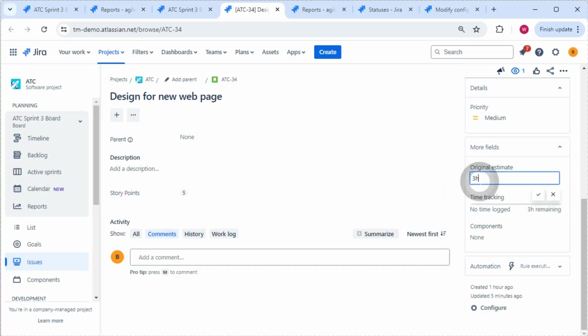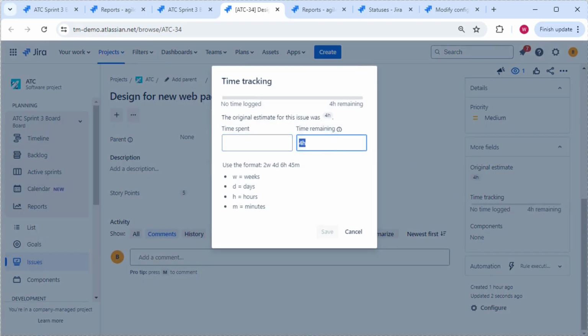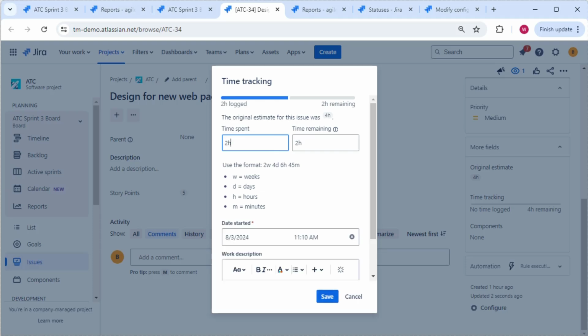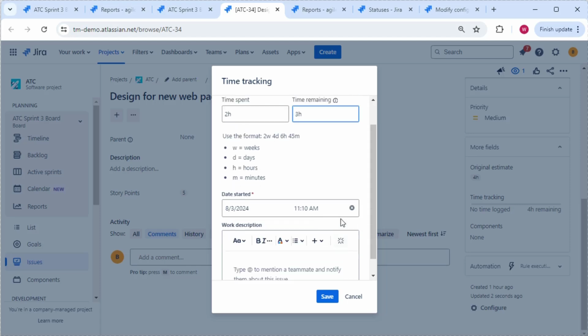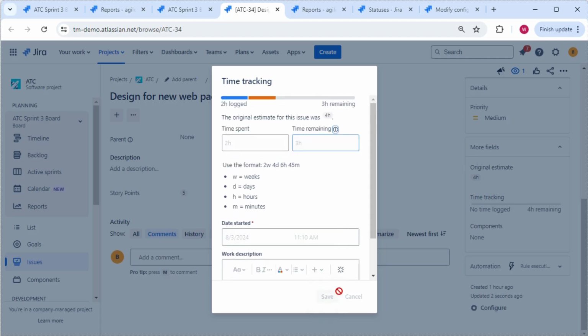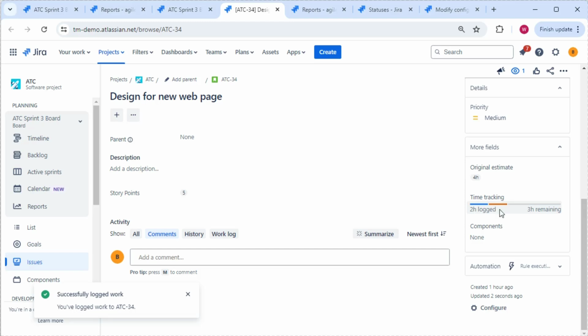Okay, so if I was to change this now to 4 hours, it would actually update this to 4 hours for the time remaining. So the two are slightly linked, but it's this value that's used in the Burndown, not the original estimate. But here, as a developer, tester, whatever that's working on this issue, I can put in here that I've spent 2 hours. It automatically calculates that time remaining as 2 hours. But again, I can now update that as the person working on this ticket, and I can change that so that I've got 2 hours logged against it and 3 hours remaining.